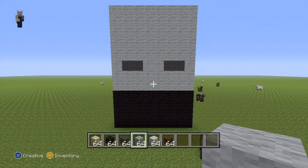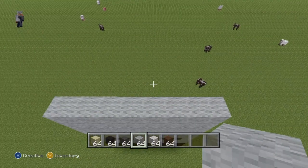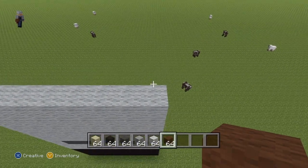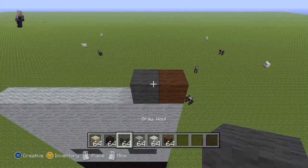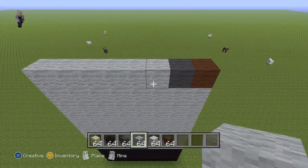Once you've done that, it's time for us to move up to the torso, which honestly is equally as easy. So, coming up to the top of our legs, come over to the right hand side. It's probably easiest if we do it this way around. Come over to the right hand side and place a single brown wool on top of this most right block here. Then place a dark grey to the left of it. Then fill the remaining spaces in with light grey.